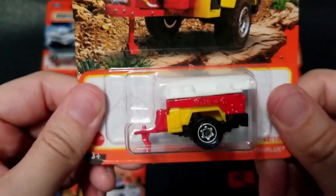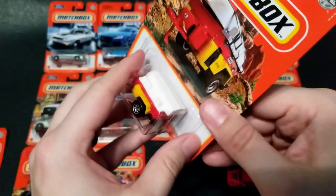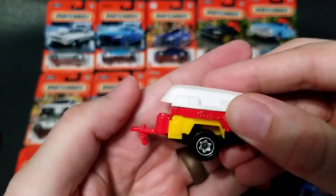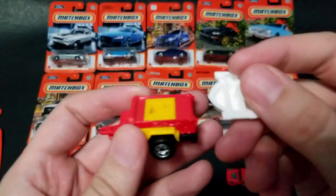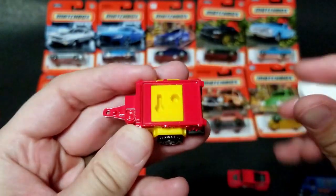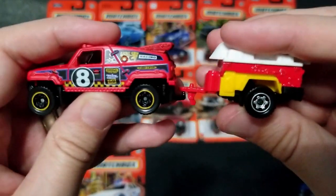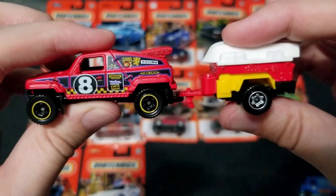That hitch fits this next one very well — we have the Trailer Trawler. There's the card art on that one and it will probably fit the Ridge Raider very well. If you find one of these you can take the boat off, and if you have one of the vehicles with a canoe or something else you can put that on top. This has a hitch mount so if you have a vehicle with a hitch you can pull it — looks a little low but it should work.